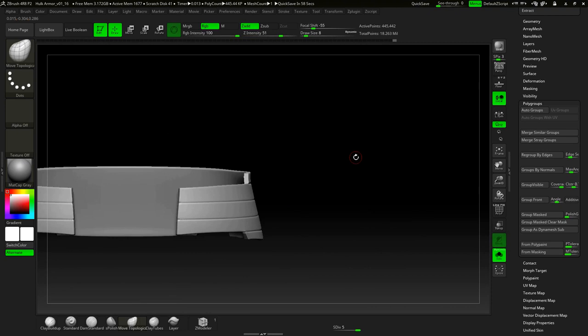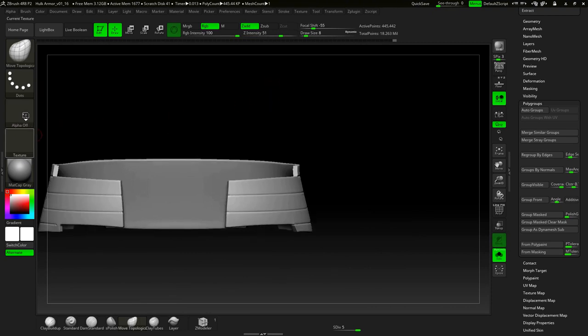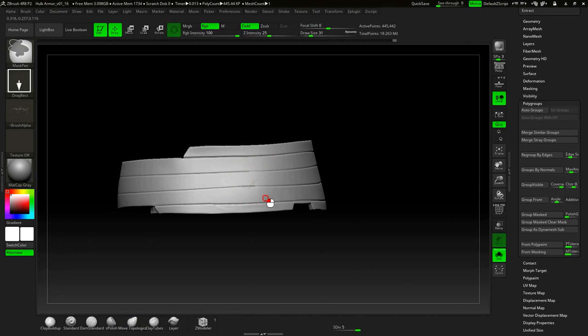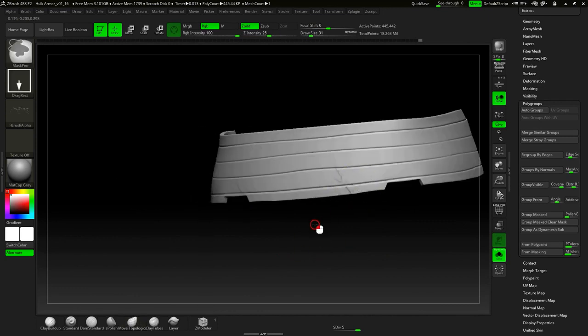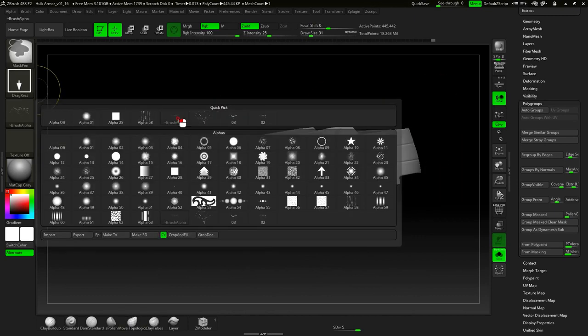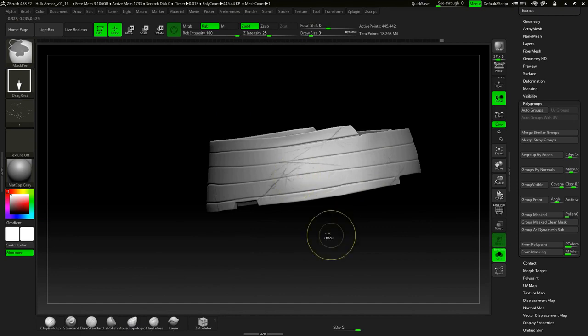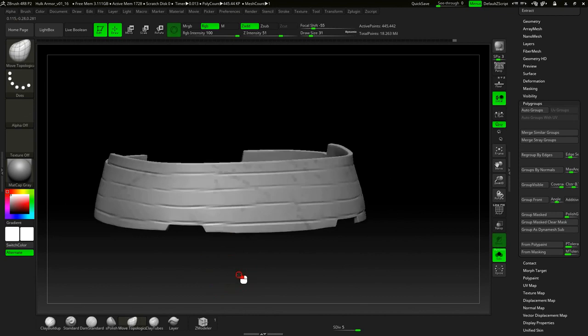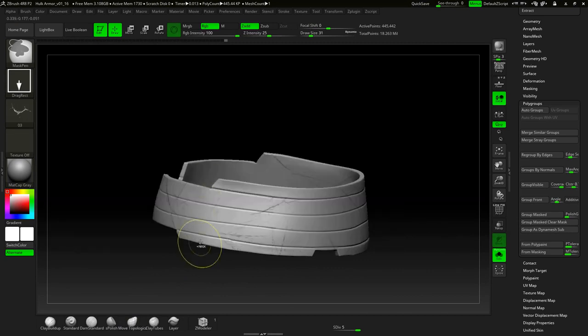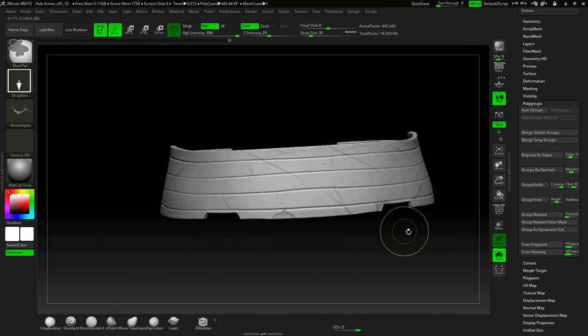And now let's generate the wear by using the alphas. In fact, I'll use another kind of alpha I have found. I'll apply the wear, especially on the lower portion.